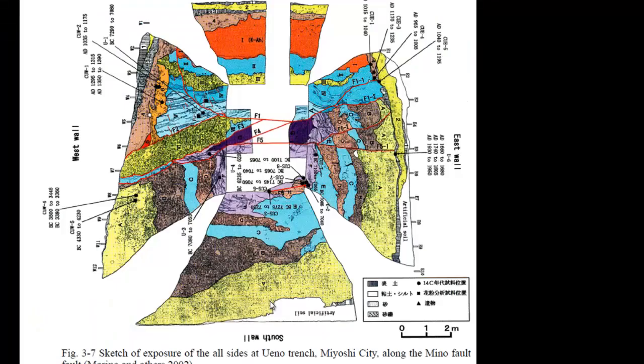So here is a map view from above of the logs of this trench. Gayatri and I were discussing yesterday with Mujer, we thought this looks kind of strange, but it actually is very helpful. You get a sense of the three-dimensionality of the relationships in the trench. So you see it's a very complex fault zone, multiple fault traces, offsetting the layers different amounts. Here's this big block of gravel that's sheared into place.